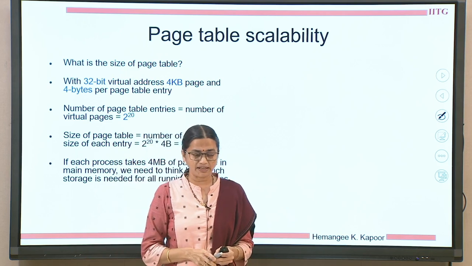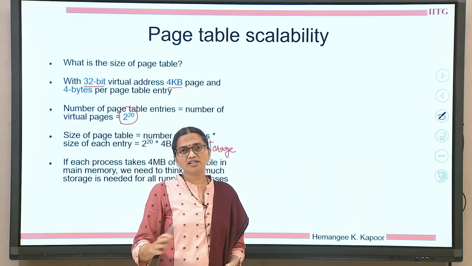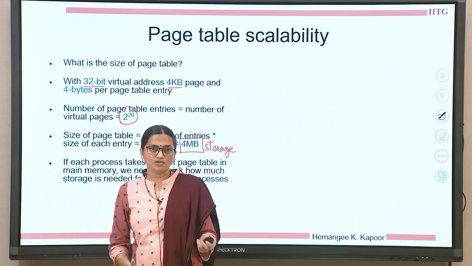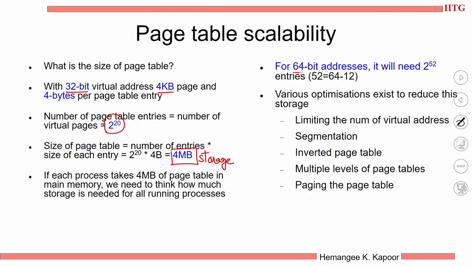Now we are talking about page table scalability, which depends on the size of the virtual addresses. In a previous example, the virtual address was 32 bits handling 4 kilobyte pages, and therefore the page table had 2^20 entries leading to 4 megabytes of storage. To store the page table for 32-bit virtual addresses requires 4 megabytes per process, and imagine how many processes run in an operating system — each needing 4 MB. If we increase the virtual address size to 64-bit, you need 2^52 entries and you can imagine the size of the page table for one process.